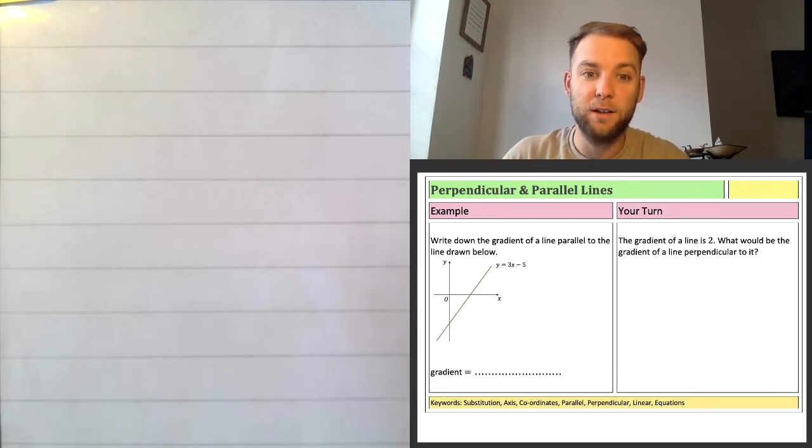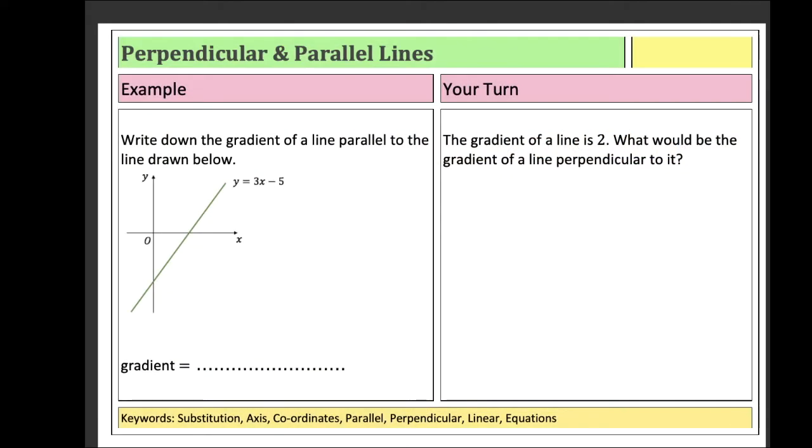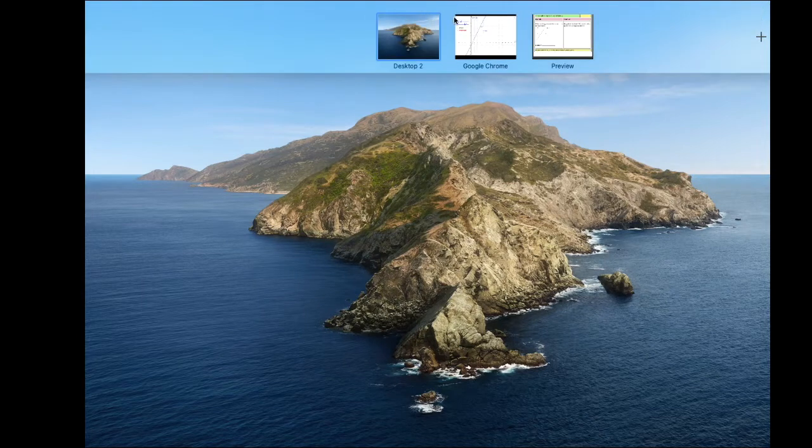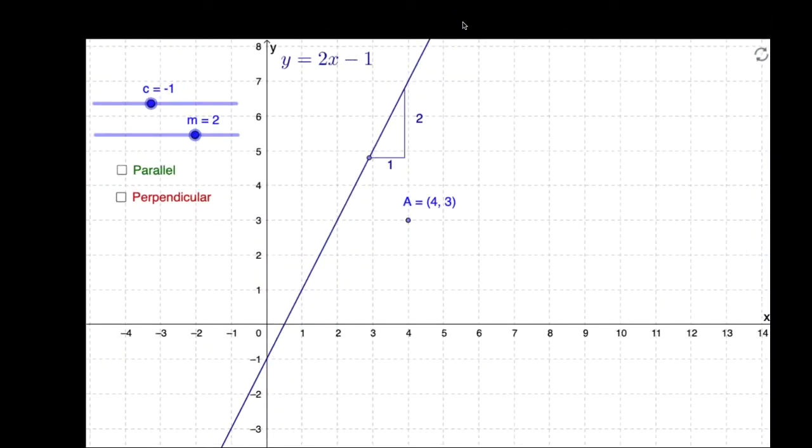So I just want to have a little look at a graphic first to get us started with this one. Here we've got our graphic, and this is the equation of the straight line, and we know that the equation of a straight line comes in the format y is equal to mx plus c. In this case, the m, which is the gradient, is equal to 2, so that means it's got a steepness of 2, and the c is the y-intercept, which is where it cuts the y-axis, which in this case is -1, which is down here.